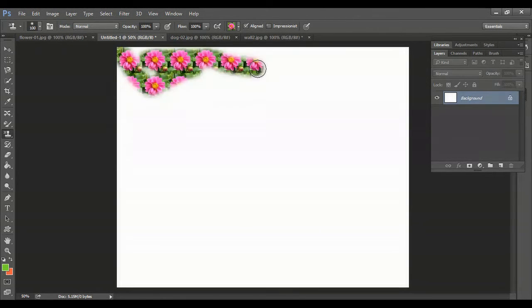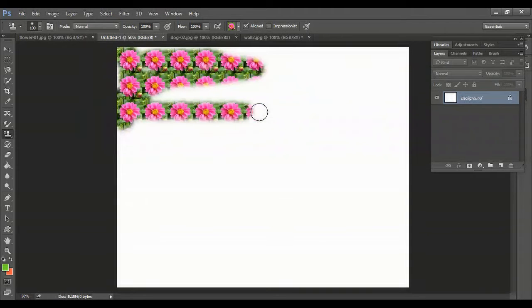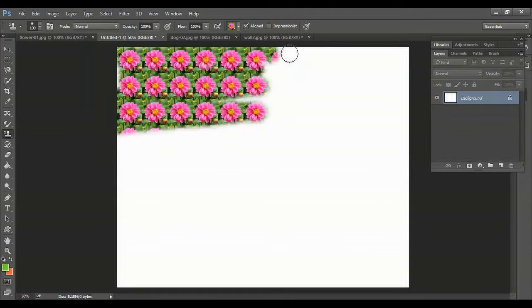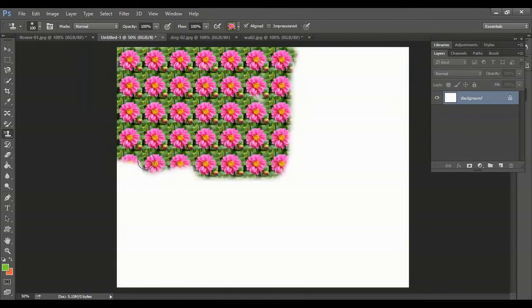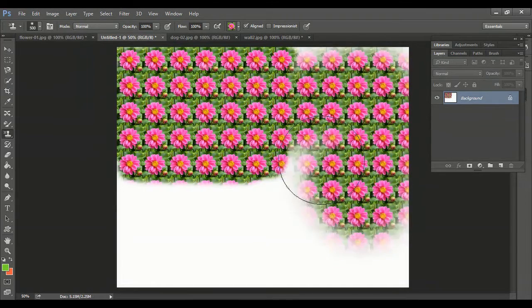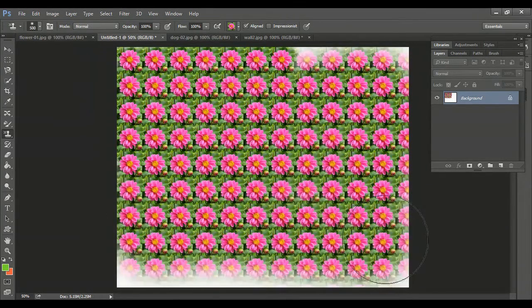You can use that flower. You can make the brush a little bigger, so it will be very easy to make. Here you set the default scale.